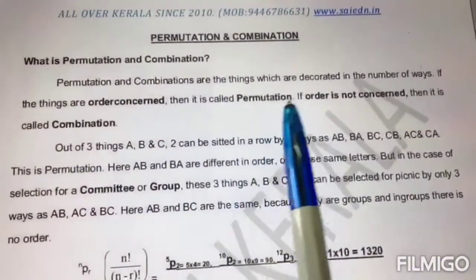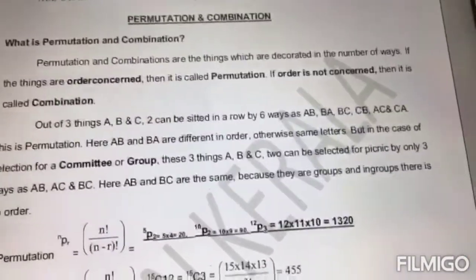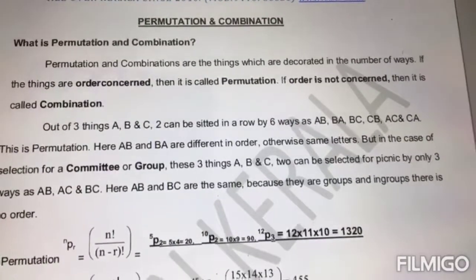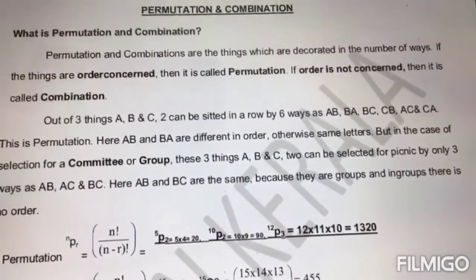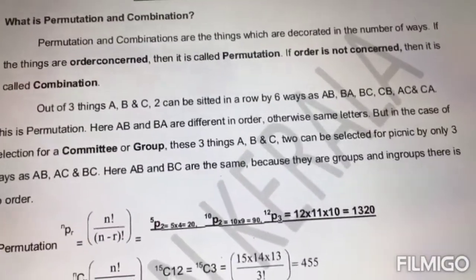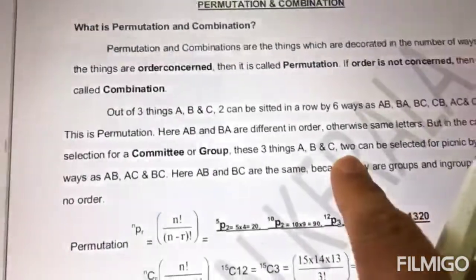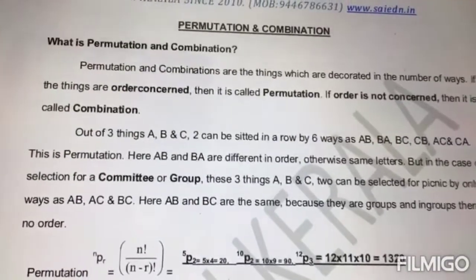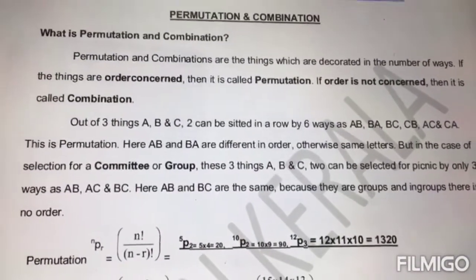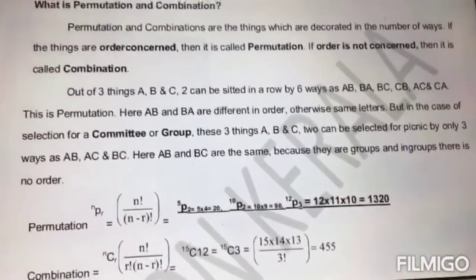Okay. So what is permutation? In this arrangement that we talked about, like the 4 birds example, if we are concerned about order, if we want them to be arranged in a particular order, then we have to apply a formula which is called the permutation formula. If there is no particular order, then we have to use the formula called the combination formula. For example, suppose I want to arrange these 4 birds in such a way that the peacock always comes first. Then we have to use the permutation formula. What is that formula? We'll see.